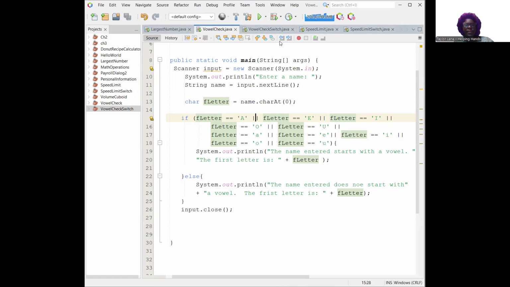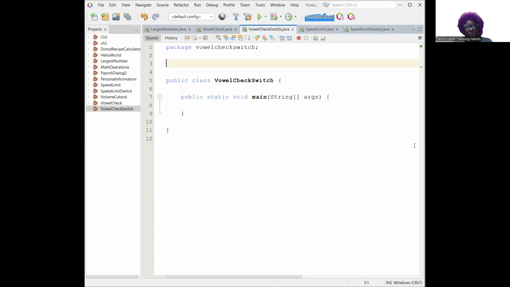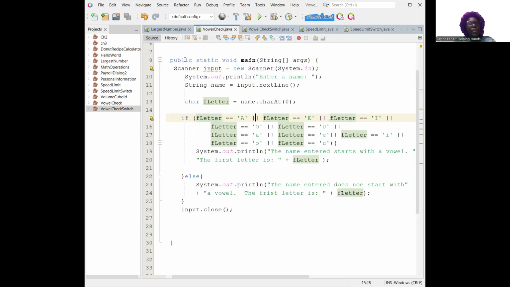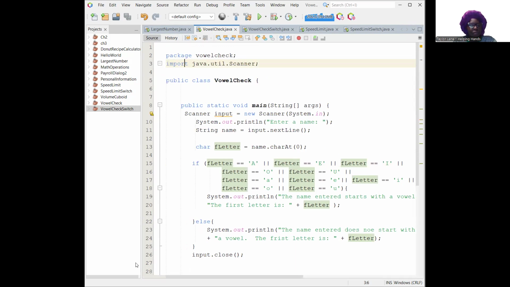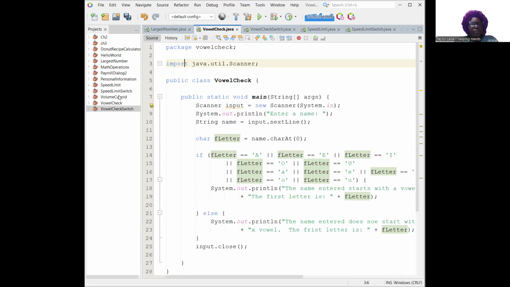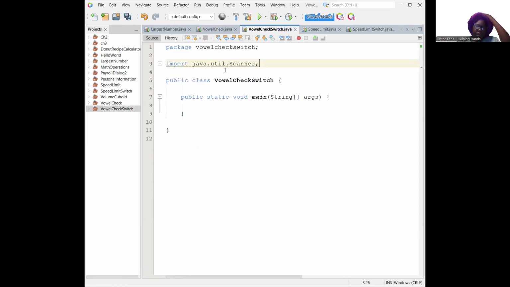So it works. Next, we're going to use a switch statement doing basically the same thing. First, we got to prompt the user for input. But before that, we got to put our import statement. I'm going to just copy it from over here, paste right here. Not too much trouble.